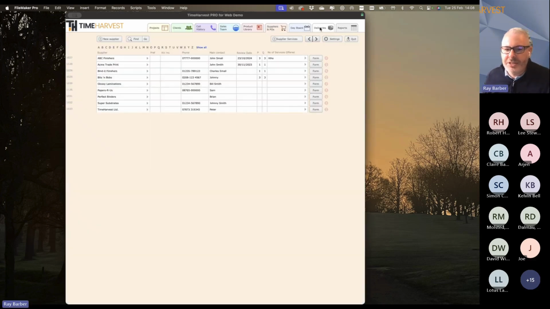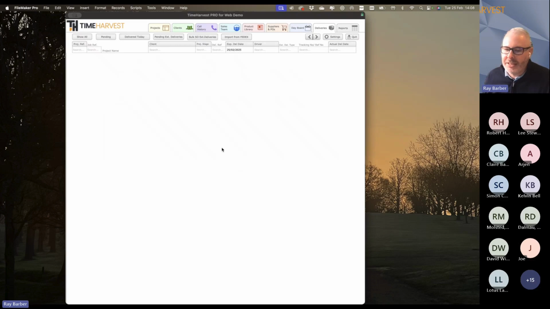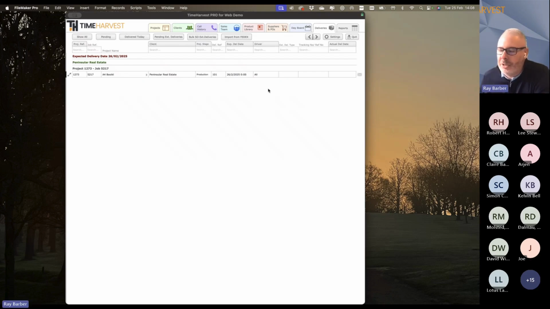Now, deliveries tab, this is another new tab that we've added recently. So we now have the ability to track all the pending deliveries and have them signed for on glass via an iPad, via an iPhone. So just like you do with any kind of delivery that you get nowadays from Amazon or DPD, etc. As soon as the driver's there and drops off the parcel, you can take a picture, you can get your signature, and that will feed straight back into the system here as well.